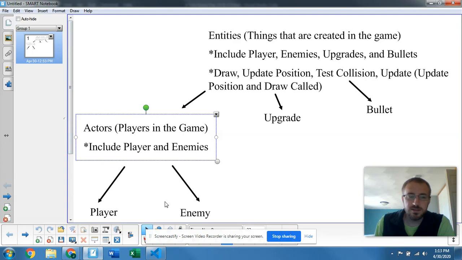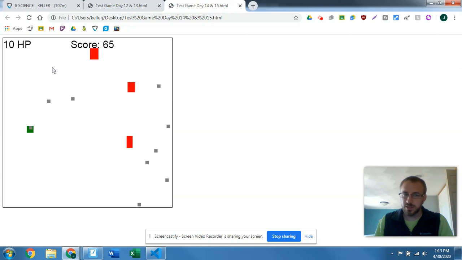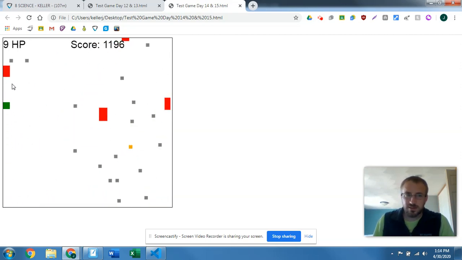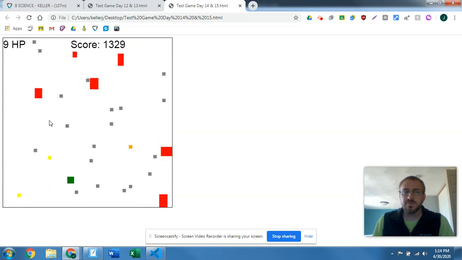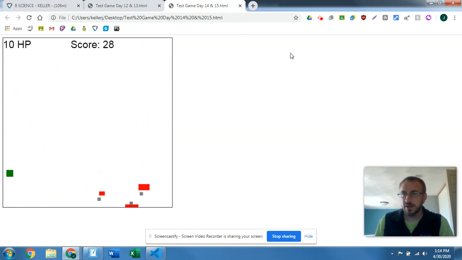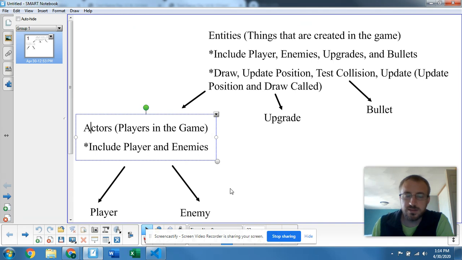So we're going to have some functions that players and enemies both can do. If we take a look at our game, both players and enemies can shoot bullets. So an upgrade has no reason to shoot a bullet. That little yellow guy there. A bullet has no reason to shoot another bullet. So players and enemies share some traits that are similar with each other, so we can group them together. We don't have to duplicate code. Okay, so let's take a look at some of this actual code. Really, what I wanted you to get from this is just to see the groupings and how there's some similarities between all these different objects.